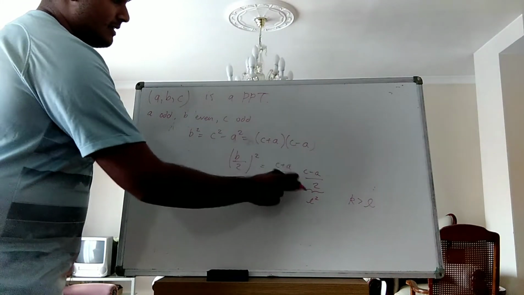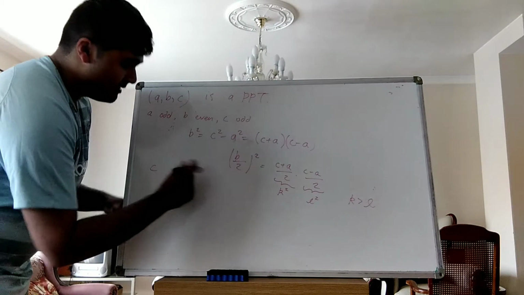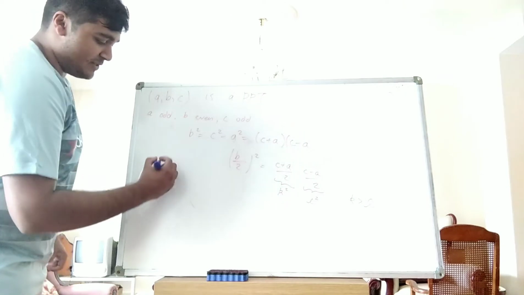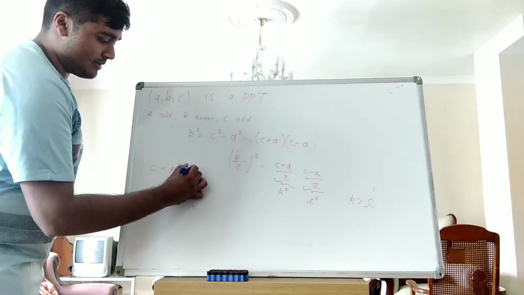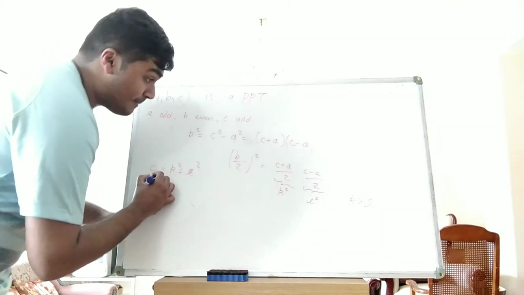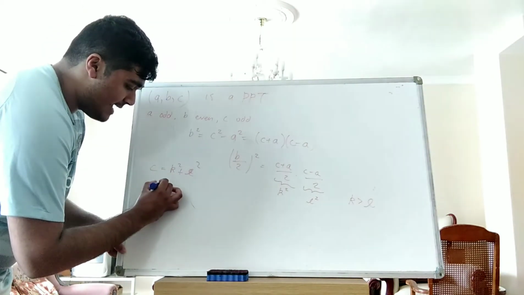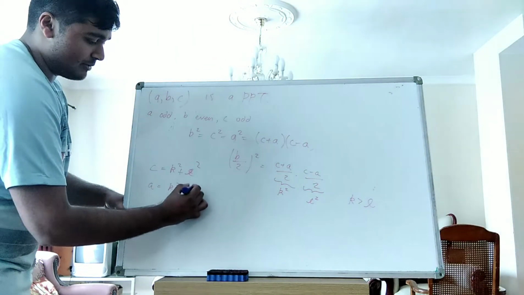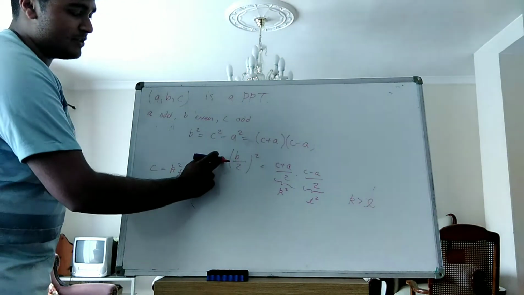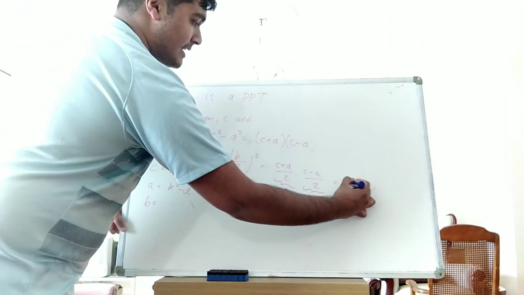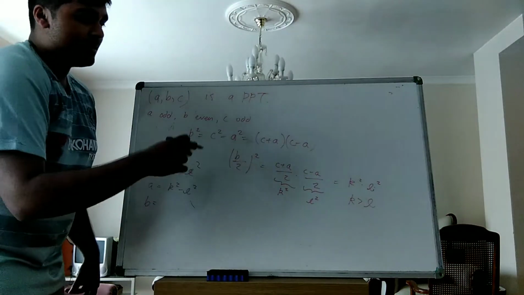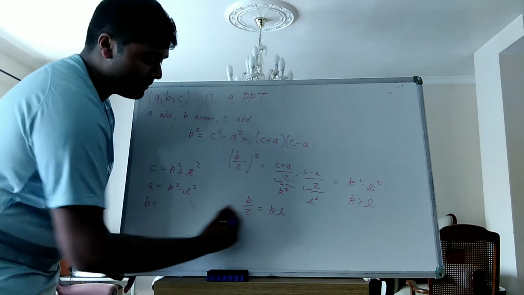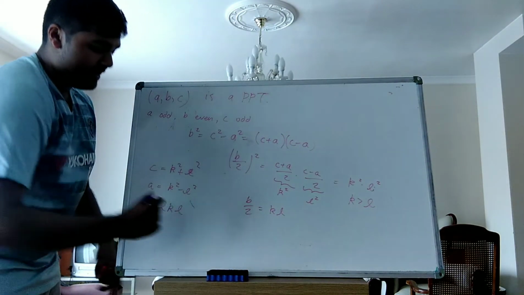Okay, so let's notice then that if we add these two together, I get that c, because (c plus a)/2 plus (c minus a)/2, that's c over 2 plus c over 2, which is c. That's going to be k squared plus l squared. And then a, which is going to be (c plus a)/2 minus (c minus a)/2, is going to be k squared minus l squared. And we also have b from this, because (b over 2) squared equals k squared times l squared. So it must be that b over 2 equals k times l. So multiplying both sides by 2 gives us that b is 2kl.